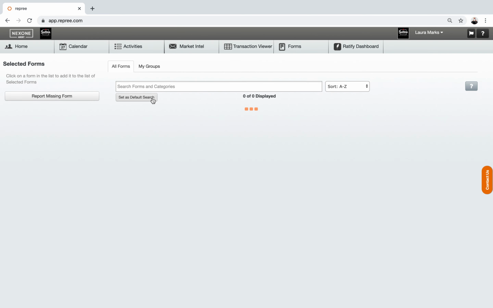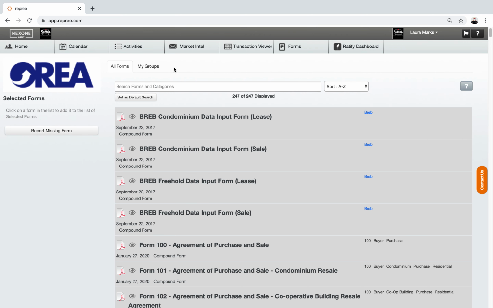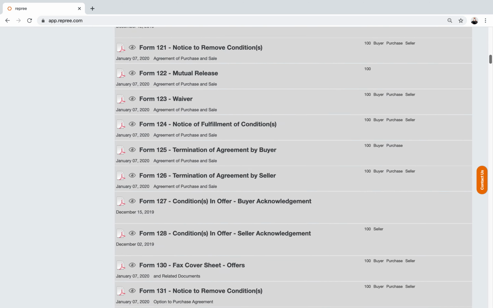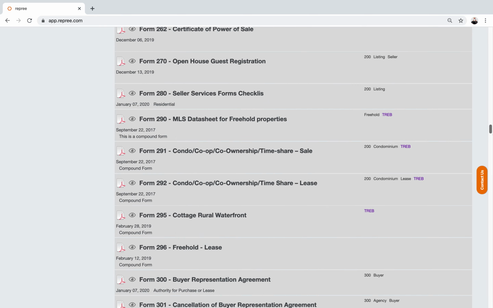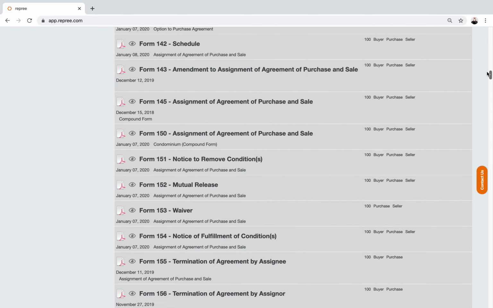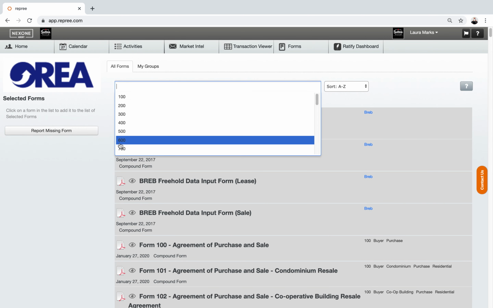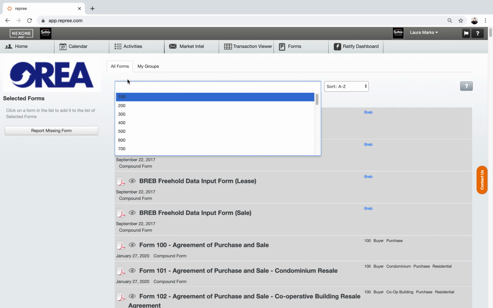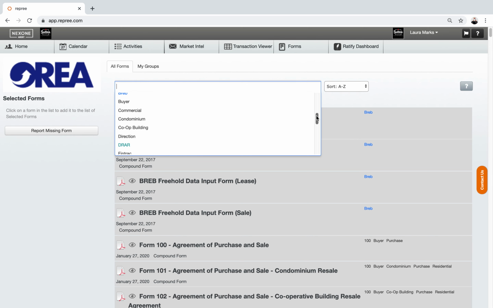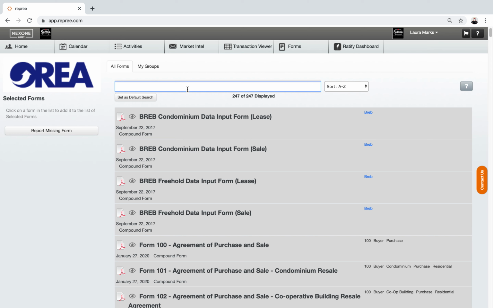So we're going to hit that, and it's going to take us in to our version of web forms. When the screen opens up, all of the forms, as you scroll down, are all the same forms we used in web forms. It's a lot to scroll through. If you knew the numbers of the documents, you could write that in. If you knew the category they would fall under, or you could actually put the name of the form in there and hope that it comes up. We've made life so much easier for you guys.